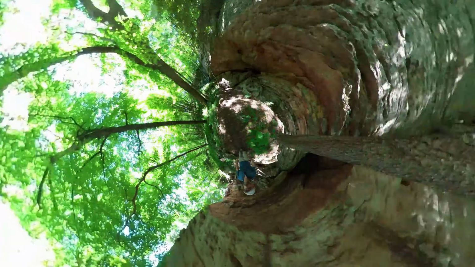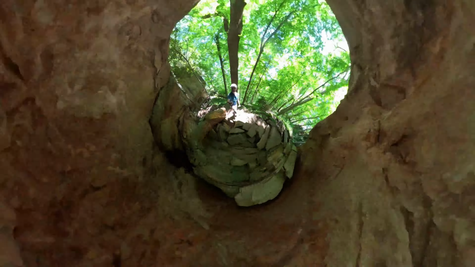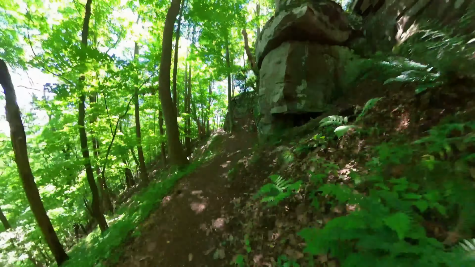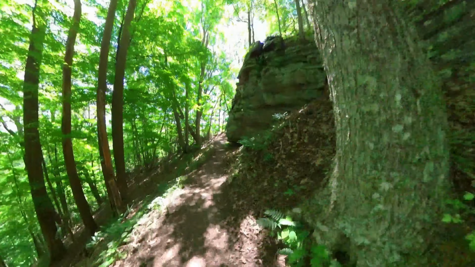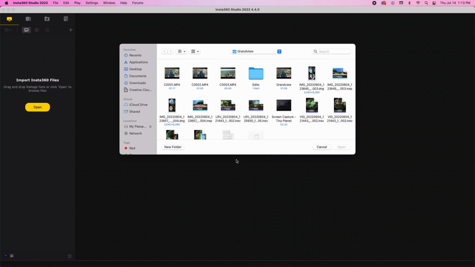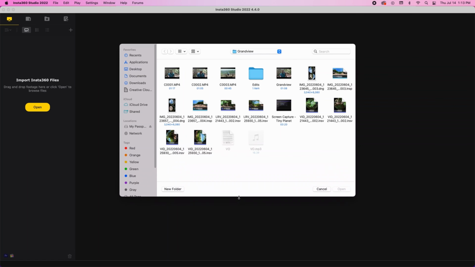So that's a quick overview of how keyframing and time shifting works in Insta360 Studio. And just using those tools, you can do a lot with your video clips. Another thing I really like about this camera and software combo is its ability to easily create Tiny Planet photos. To do that, you simply open a photo you've taken with the Insta360. In this case, I know my photo ends in the DNG file extension, so I'll select it.